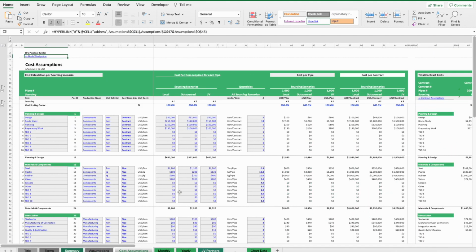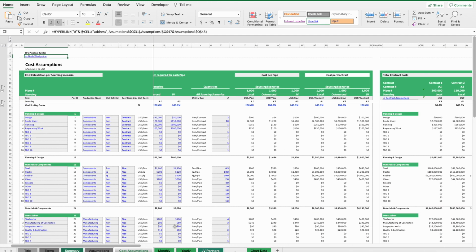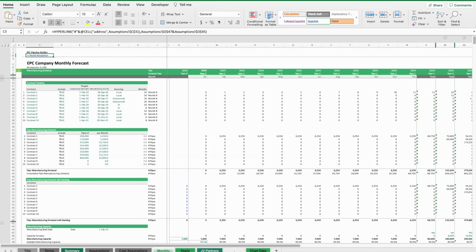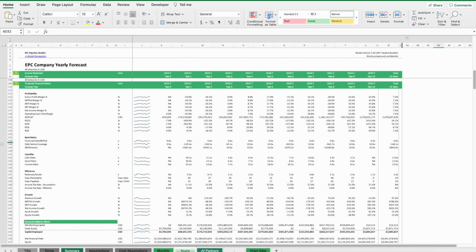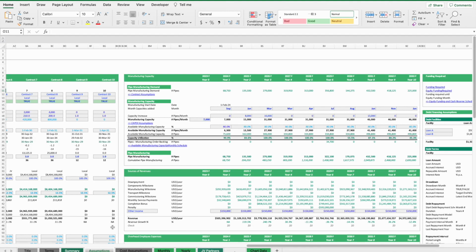Then we also have a separate sheet for the cost assumptions per contract, and then worksheets to come up with forecasted monthly and yearly financials throughout the whole projection period, and also a sheet to look into the profit sharing between joint venture partners.